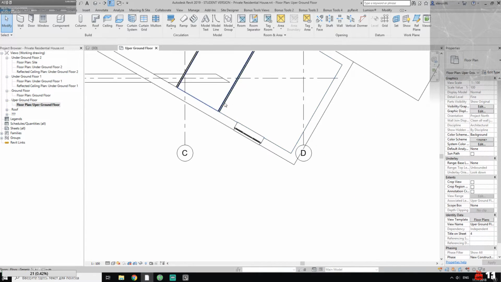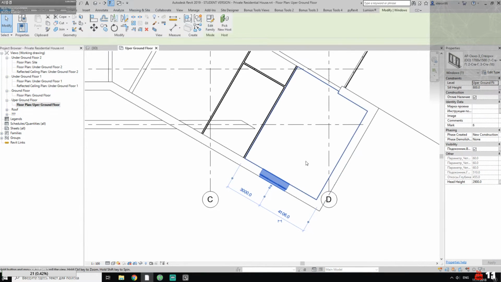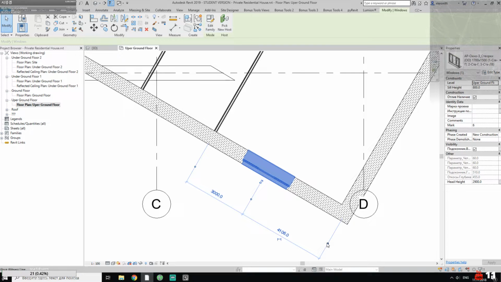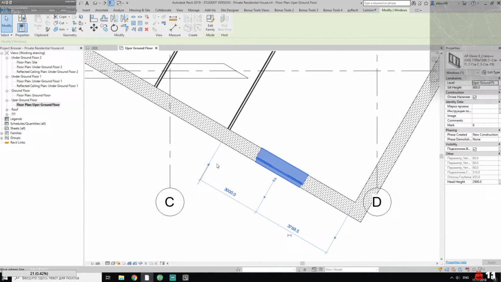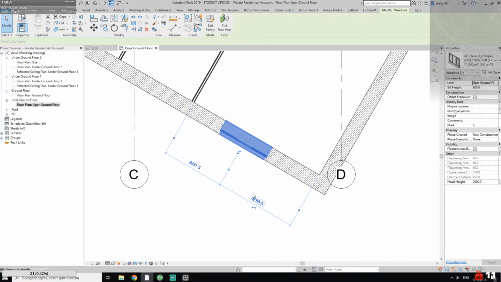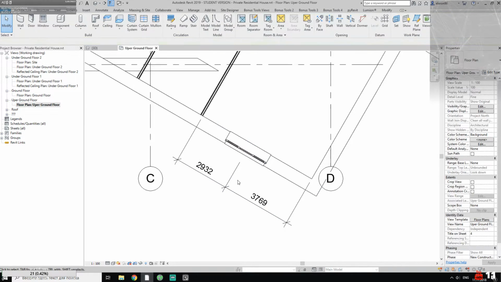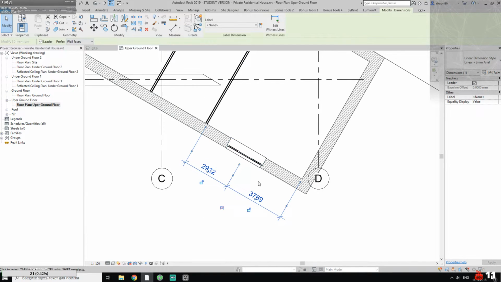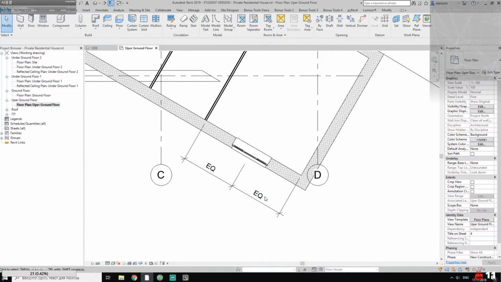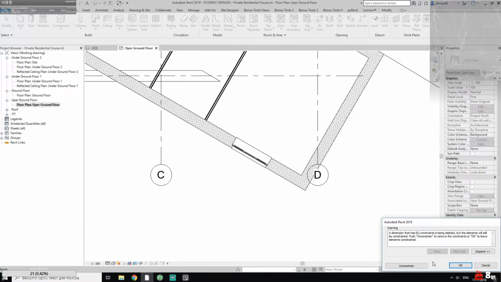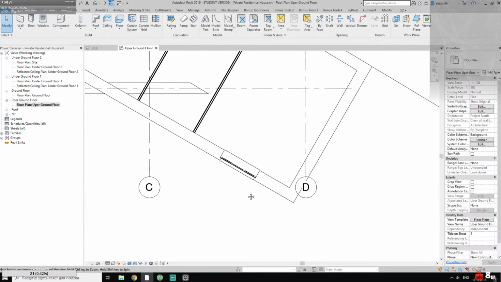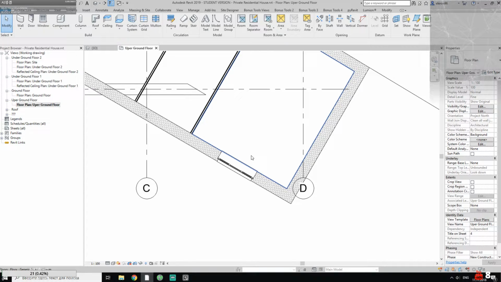Let's go to our plan view, and first we will prepare how it's located here. I will use the dimensions, and I'll connect to the wall, so between the walls. So let's put our dimension here, and now I can see I have like 3000 something here, 2000 something here. Let's make them equal. So now we did it, I would say it's more right.